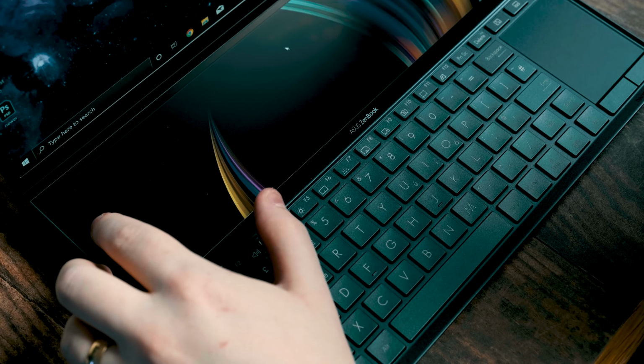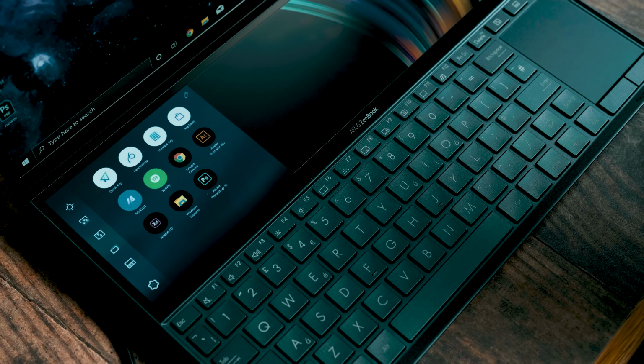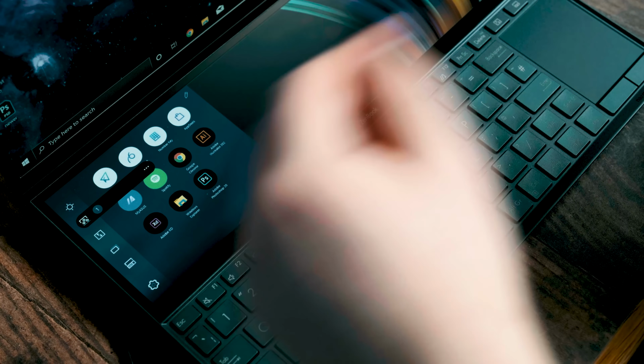So if you have like Photoshop up on one screen, and then let's say, you know, you got the File Explorer or Spotify or Photoshop or Illustrator or whatever you want, you can put these all together on the screen like you want it, and then you can create a task group. And what this does is whenever you click on that task group, it's going to then open up all of those apps exactly where they were on the screen, so you can instantly get to all of those screen positionings and get all your apps in that one place that you need without fumbling around with it. And you can do that with a few different apps as well. It is really good to have.